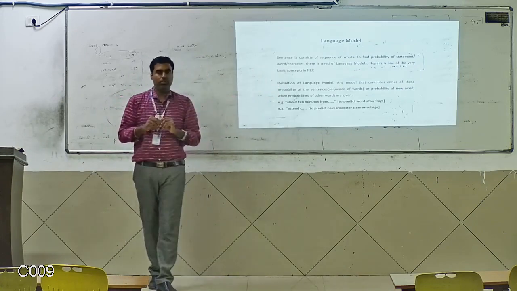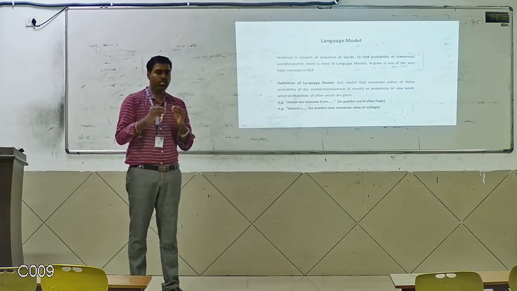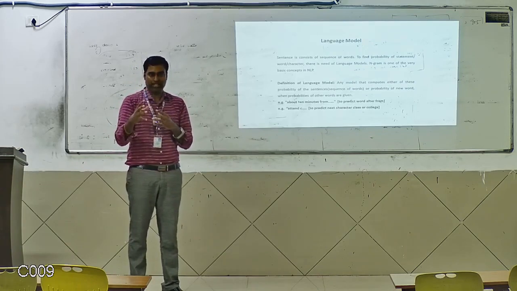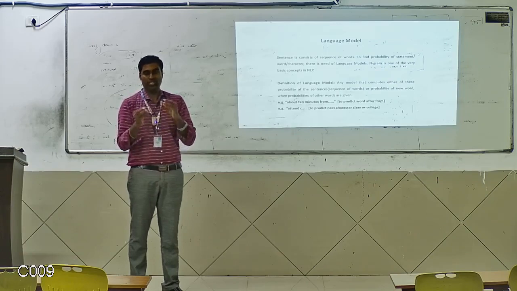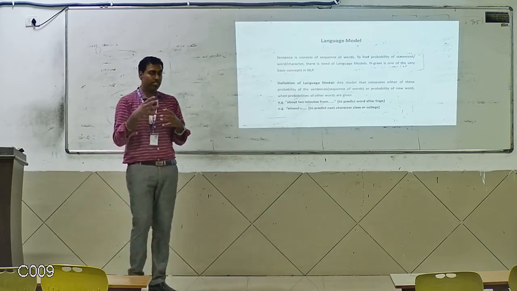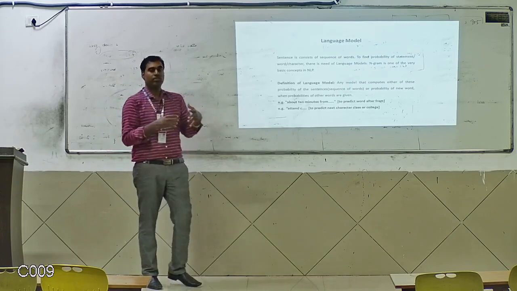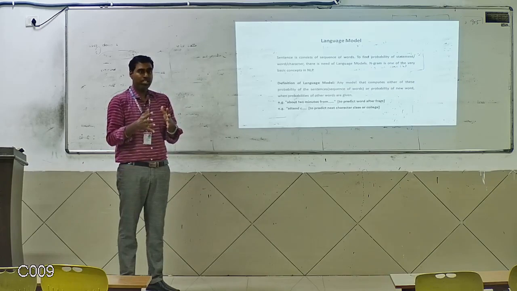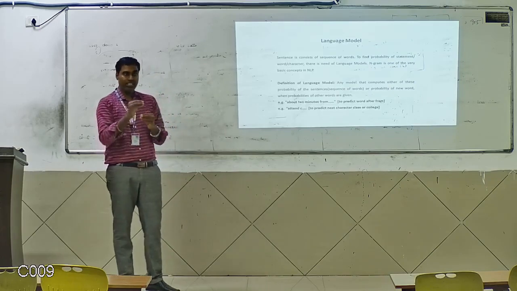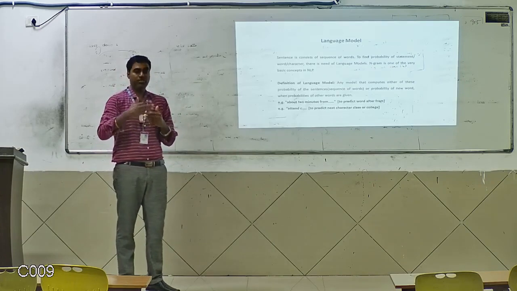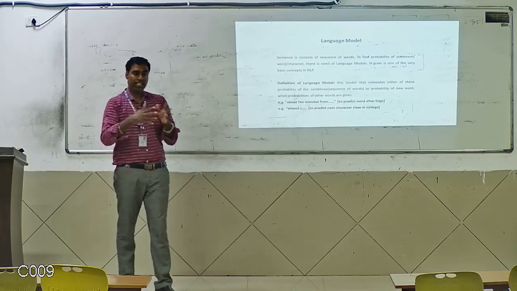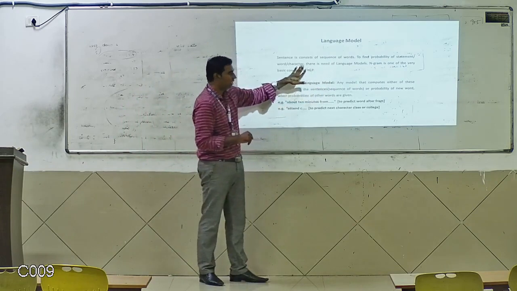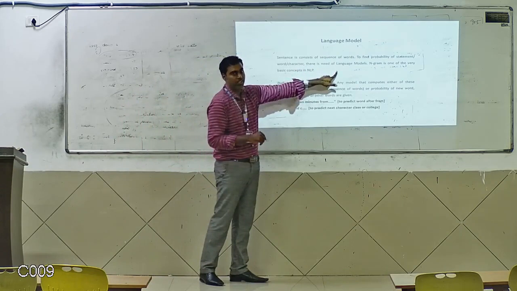For example, when I am talking with my friend, I know which words to use based on the context. If I am talking with a senior officer, I very carefully choose my words. In the same way, nowadays in the digital world, a robot is practicing the same as a human being. How will the robot understand the context, and with whom it is talking, and which words it has to use? In English, different words can convey the same meaning, but sometimes they give it in a negative way, so we have to see the context. To find the probability of the statement, word, or character occurrence, we need language models.